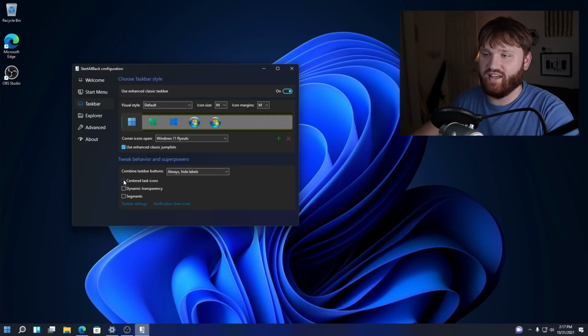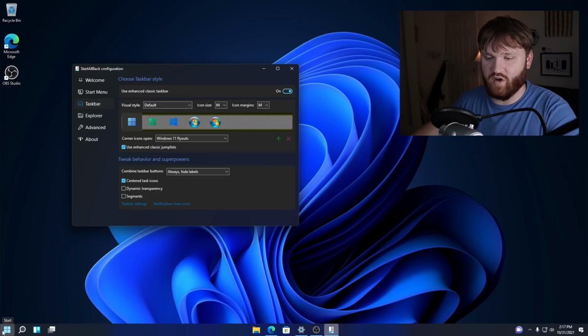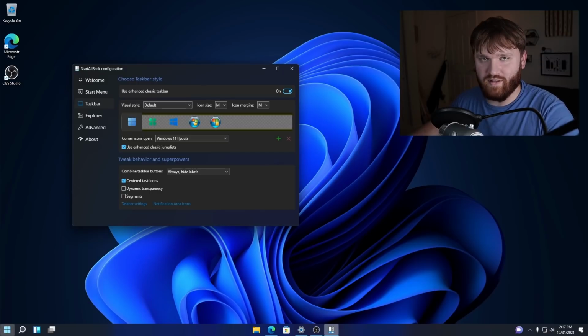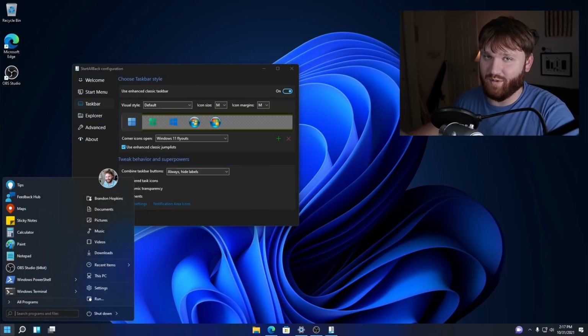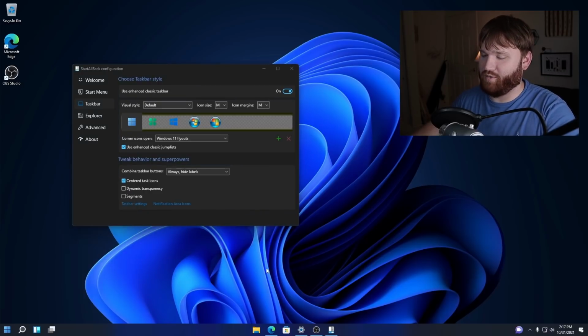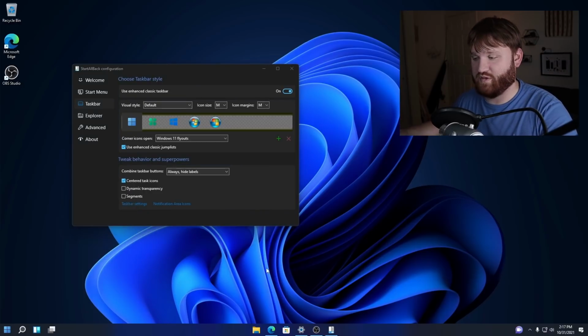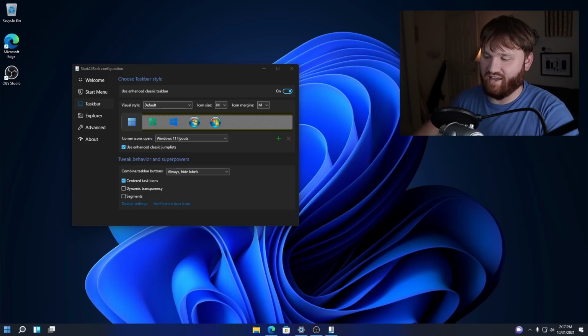My favorite thing is the centered task icons. That will take the icons to the middle, kind of like the default Windows 11, but at the same time, it's going to keep our start menu, our search thing, the widgets, and the workspaces all the way to the left, because I'm somebody who still likes to just throw my mouse into the bottom left corner and expect to be able to open up the start menu. But when I'm in Linux, which is where I spend most of my time, I do have my icons kind of centered either in a dock or something just like this within like KDE Plasma.